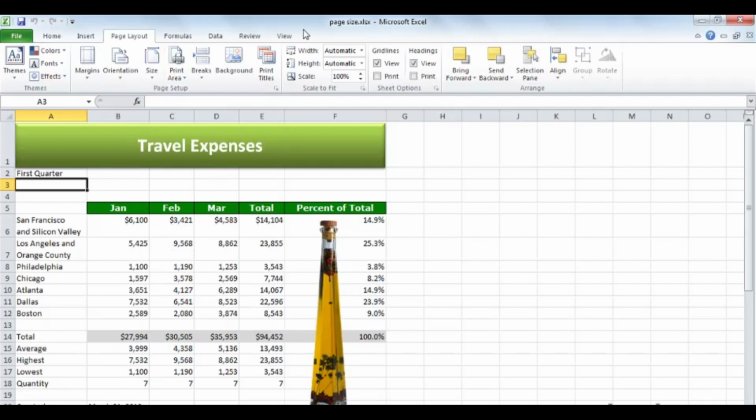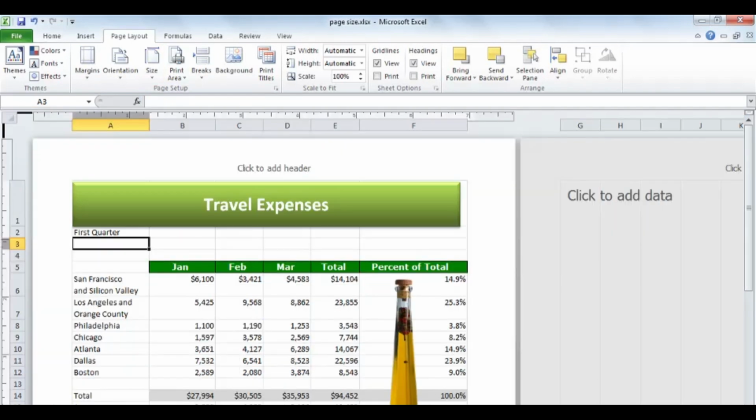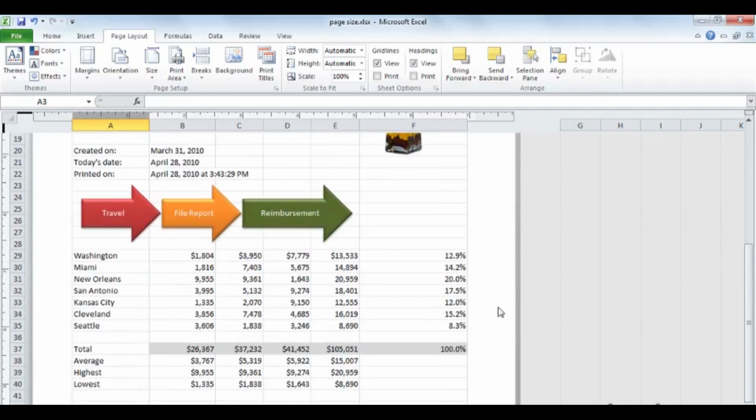Well, now that you know which size it is, here's one way that you can see how it's going to look when printed. Down here in the lower right corner, we have our view buttons, and click this middle view button here, that's page layout. So you can see the actual sheet of paper and scroll down. Now keep in mind that this is not always exactly what will be printed out. This is not a print preview. We'll see print preview in a moment.